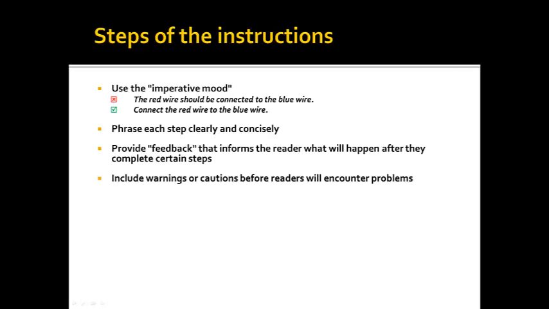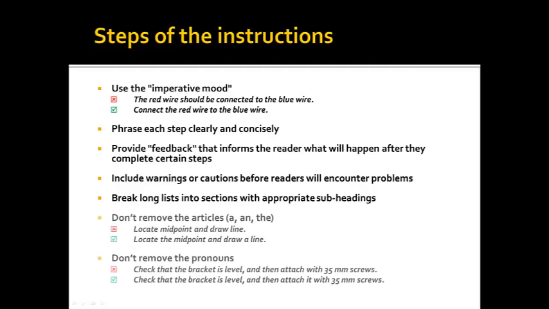You'll include any warnings or cautions before readers encounter problems, so you don't want to just list those at the end of the document. You need to include them where they're relevant. You can, if you want to, break long lists into sections with appropriate subheadings, and that can help with the clarity of the document. And in terms of language, don't remove the articles. Articles are things like "a" and "the," and there's further explanation of grammatical terms in the Week 2 topic on Moodle.